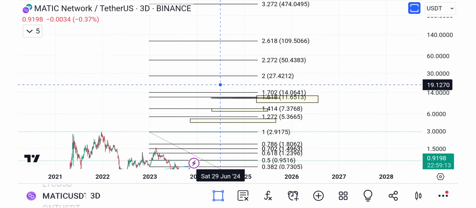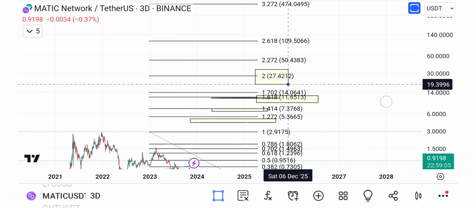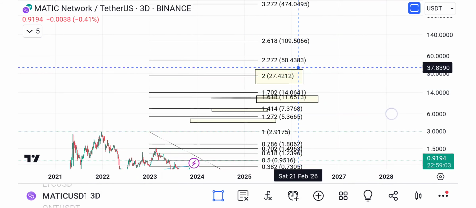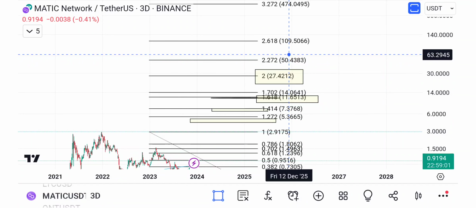And then I think the highest we can go, and I don't know, maybe it takes another cycle, right? And then in which case the Fibonacci will be different. But I'm thinking $27 and $50. Maybe. I would love to be surprised, right? $50 is definitely possible in the future. But is it going to happen now? I don't think so. I think that's a little too much to ask for.